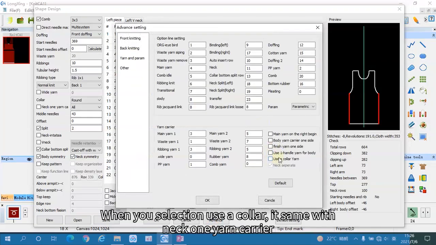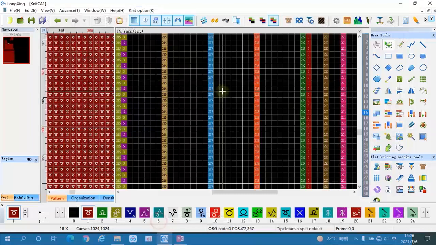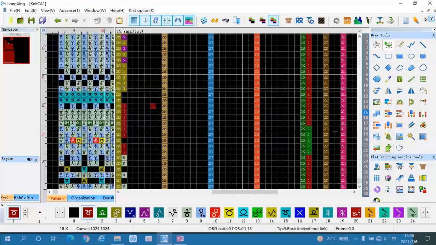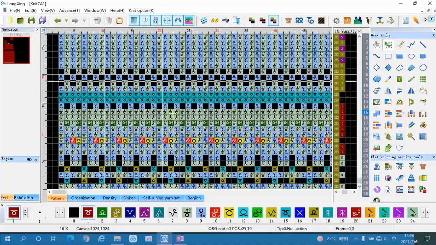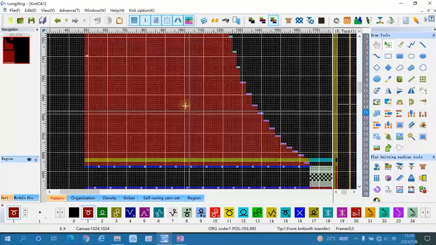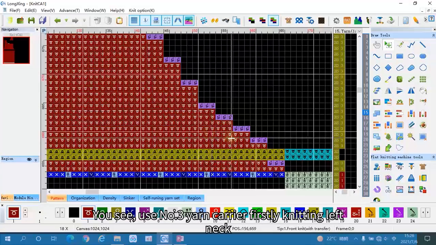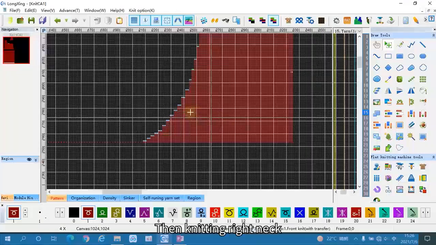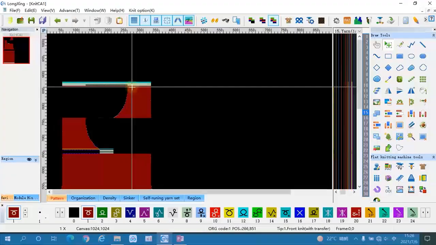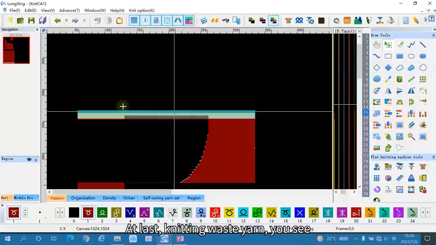When you select use collar, it is the same as neck 1 yarn carrier. You see, use number 3 yarn carrier to knit the left neck first, then the right neck, and at last the waist yarn. You see.